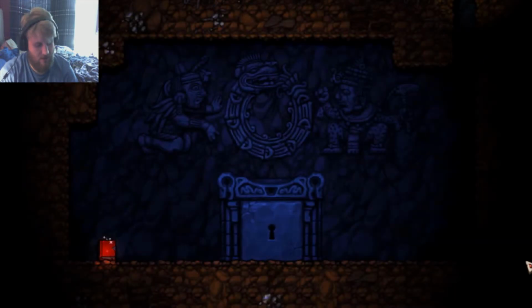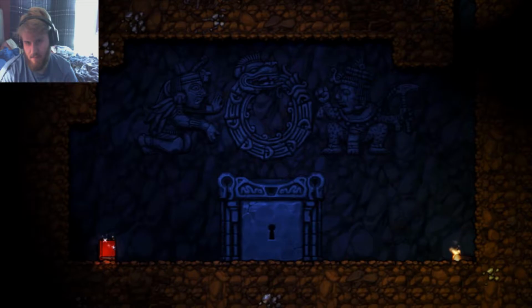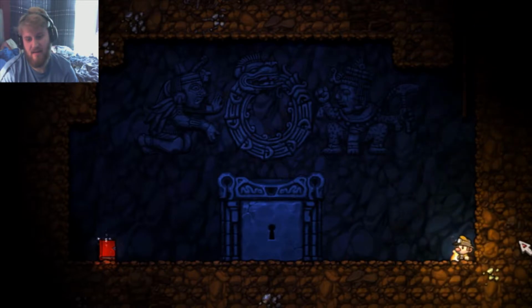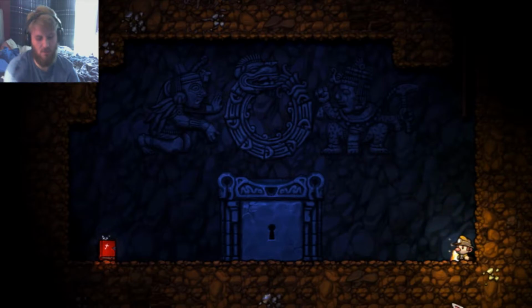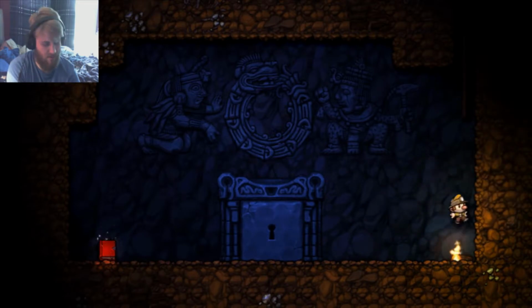Okie doke. I have no clue. Ooh. Flame. Do I fall? Oh no, I got rope. Haha. Gotcha. Okay. Oh, okay. So Z's to jump. That's to whip. Can I pick this up? How do I pick things up?